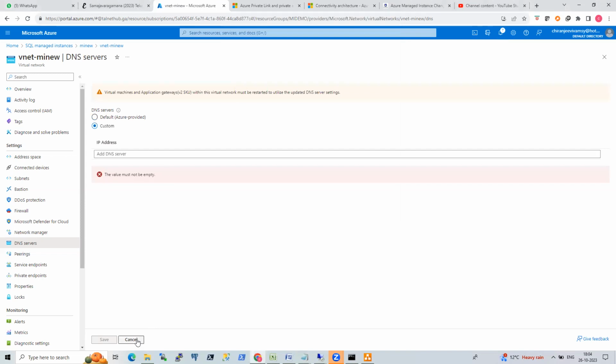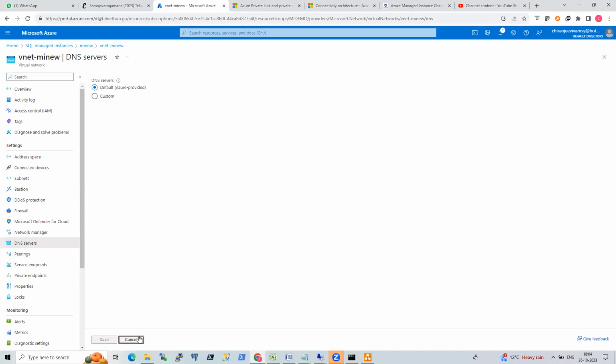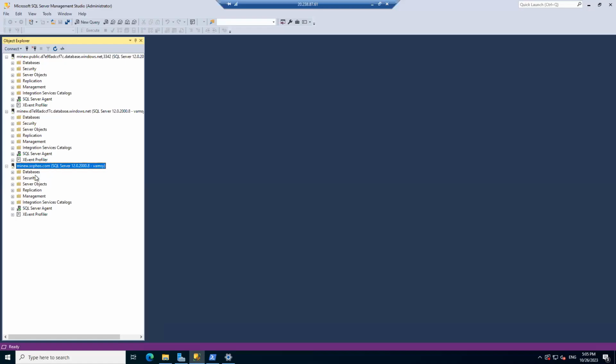So I'm just letting you know how to do this activity. Just go over here and add the domain controller IP. Of course, as I said, you will not have access to your domain controller or your DNS server, so it is not possible. But in real time, this work will be done by them, and once they say it is done, you will be able to connect to your MI using the alias name. As you can see, now I am able to connect with minew.sophos.com, my domain name. So this is the managed instance name, and this is my domain name. That's how you will be creating the alias for your managed instance.